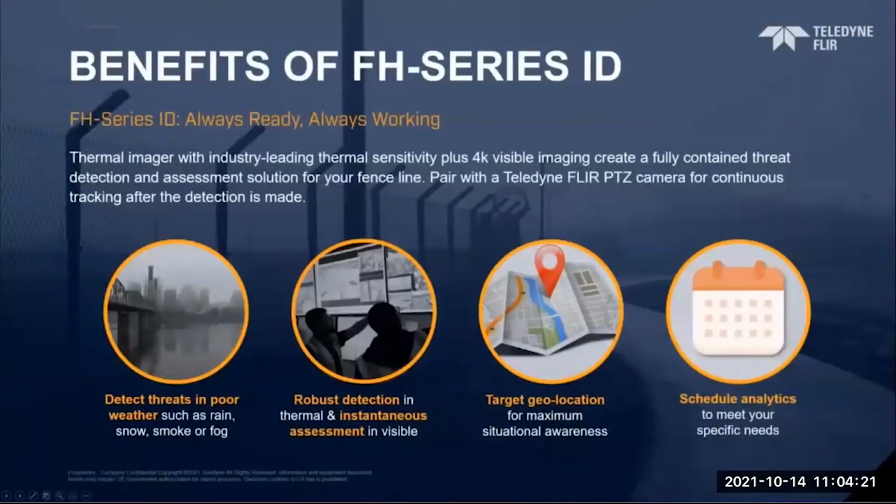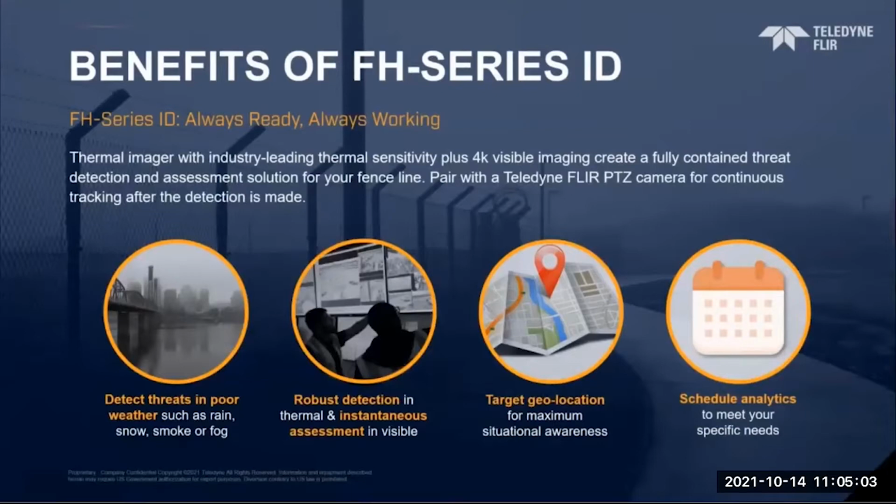So let's talk here about some of the benefits of the FH-Series ID cameras. Now, the left circle is a kind of a nod to the thermal sensor on that camera that overcomes weather and lighting issues that can sometimes obstruct detection by a visible camera. But having both technologies on one camera, we include the strength of both the thermal and the visible sensor that you can see in the second circle, and the combination of the two, including the extra analytics. The visible gives us that instantaneous assessment, whereas, for instance, the FC ID cameras could do the thermal stuff, but of course it did not have a visible sensor on there to complement it.